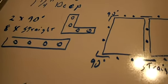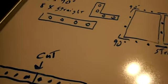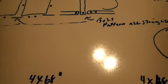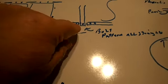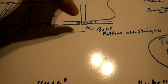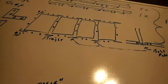The 90s are built like that, with 4 holes, and you can see pretty well where they're going to go. And the straight pieces, this is the bolt pattern for the straight pieces. You have your short pieces here and your 68 inch piece there. So you have one bolt, one bolt, and 2 bolts. Now you can stagger that any way you want when you put them up.